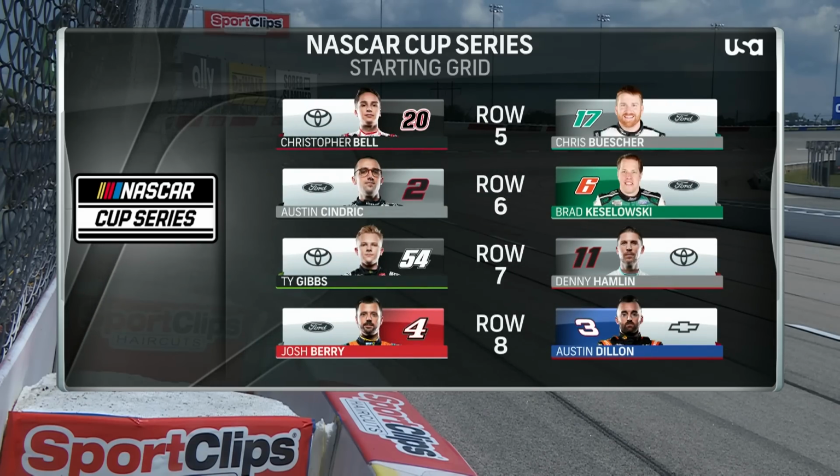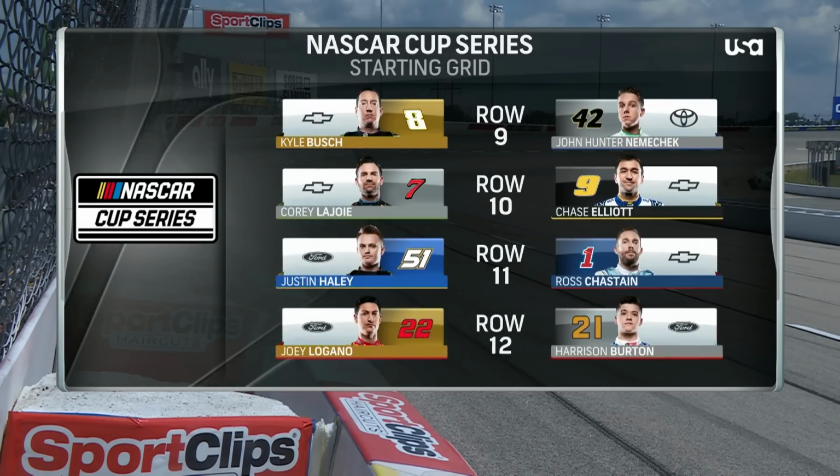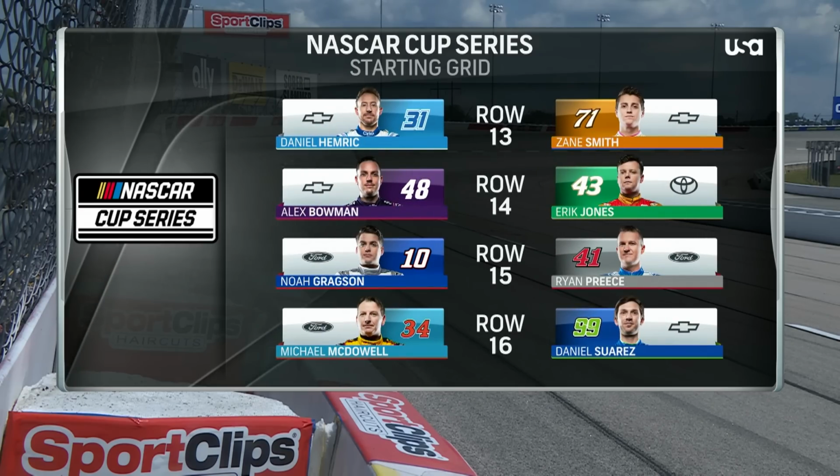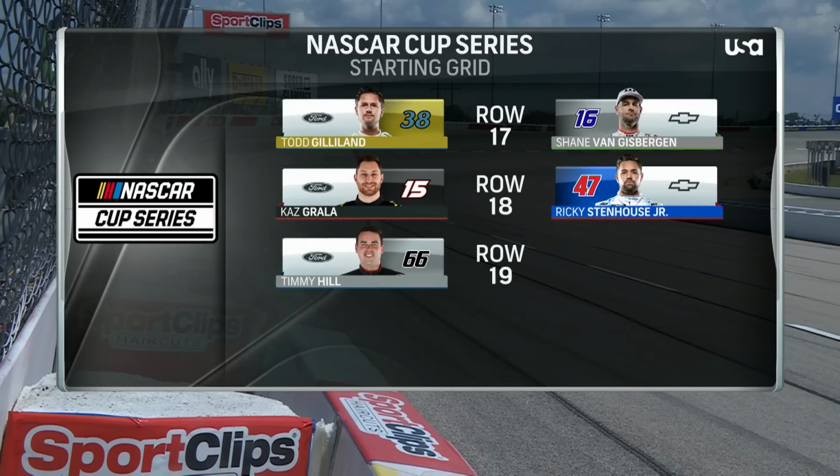And Steve, while we drift through the rest of the rows, how about Carson Hocevar, career best qualifying position? Carson Hocevar is right there on the front row. Chase Briscoe in row 2. I see a bunch of names sprinkled throughout the top 20 that they want to upset the playoff field. They want to be that driver below the line to win their way in on their final chance. So you see there, slotting back to the lower rows, all the way back to Timmy Hill, qualifying complete for the Southern 500.